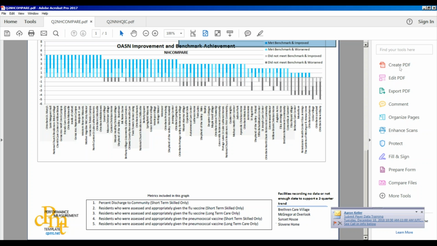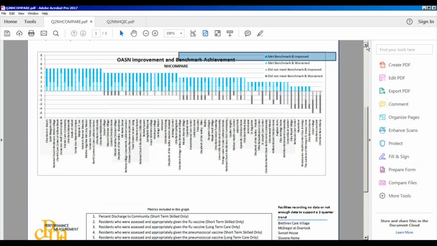And so what you're seeing in the graph itself is a Pareto chart from highest performing from the left towards the right. And it's color-coded, so you've got your dark blue and your light blue, which represent those metrics that have either dark blue met the benchmark and improved since the last quarter, or light blue met the benchmark and worsened. And if it stayed the same, it would be considered improved, by the way. And that's where you're going to get those bars that show you, counting up to 5, those 5 metrics put together. So even though it says met benchmark and worsened, that should not concern the organization because it's still above the benchmark. And so that's why you're going to see them resonating above 0.